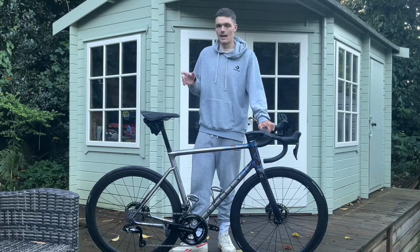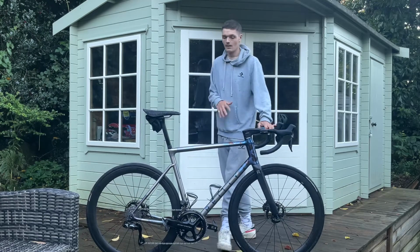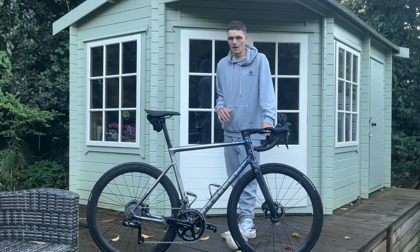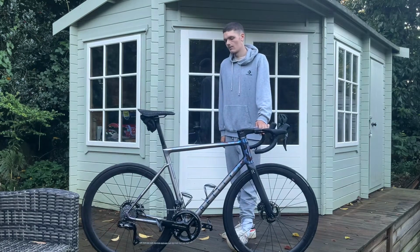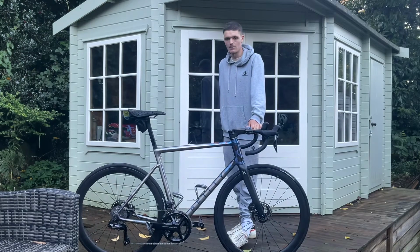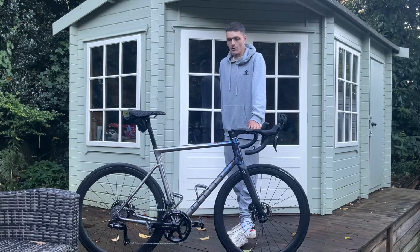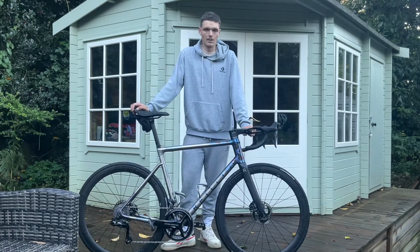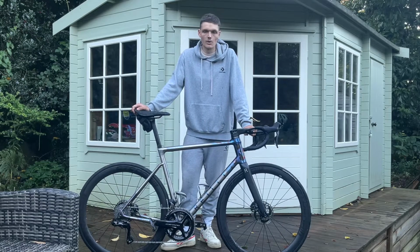Yeah, and also it stands out, which is the kind of idea about this bike, it stands out, doesn't look like any other bike you see, and yeah, I really like it. It's super light and it's super comfortable as well for those long rides. I've done a few quite long rides on this bike in preparation for some of my off-road events.